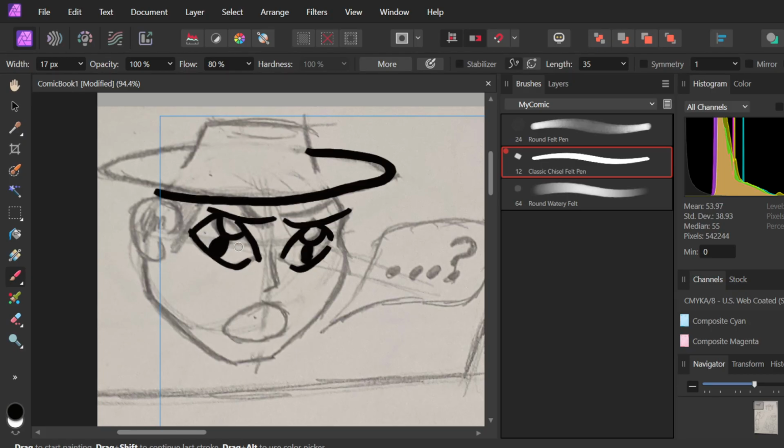Something like that. I'll probably go through better when I do the actual ink.